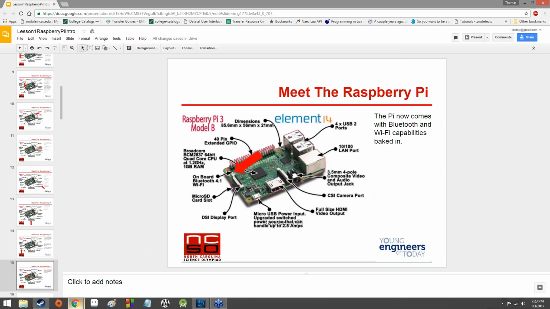Yeah, the Pi now comes with Bluetooth and Wi-Fi capabilities baked in. I have a Raspberry Pi B, I believe, or 2, depending upon whatever nomenclature you're going for. I think it's a B plus maybe. Anyway, it does not have Wi-Fi capabilities.